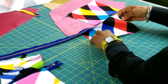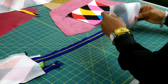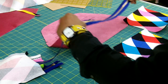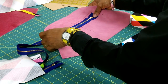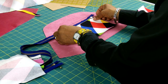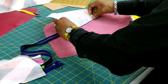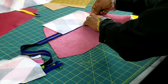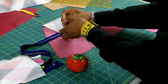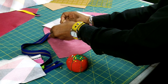So what we're going to do, we're going to stitch the bottom half. Well, first of all, I need to make sure that I have my pocket where it needs to be. So this needs to be about right here. I'm just going to sew on this way, face down. So I will take me a couple of pins, pin this on, just to keep it from moving on me.